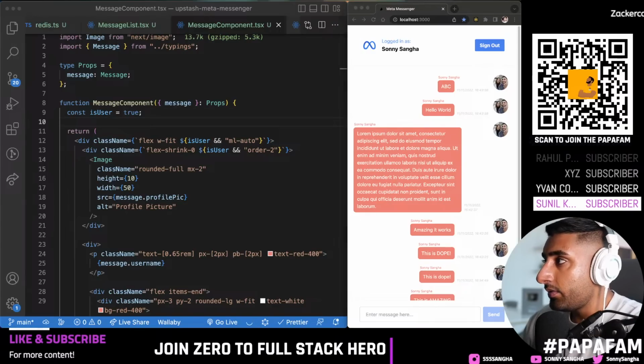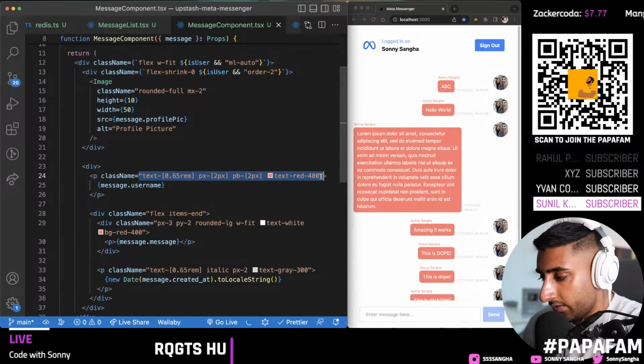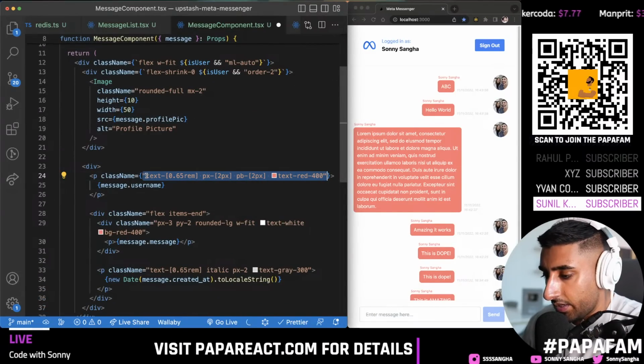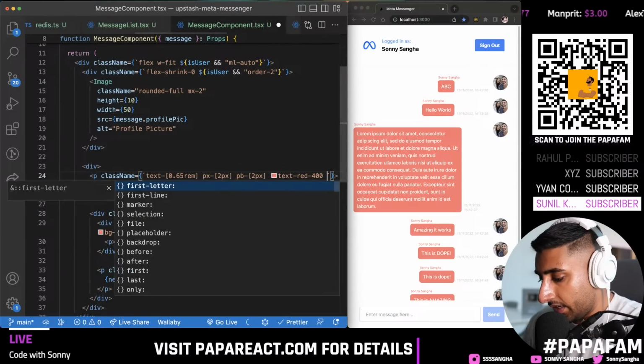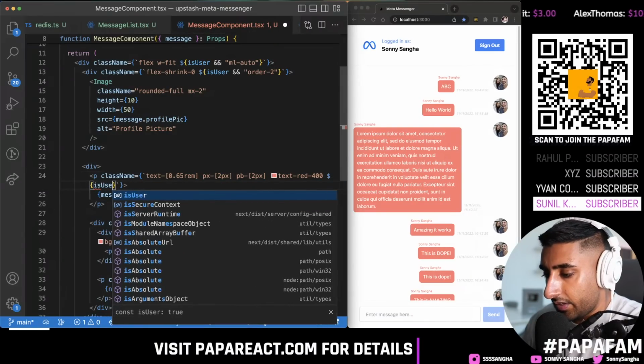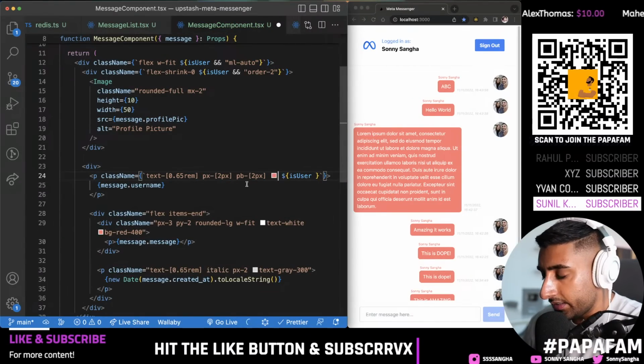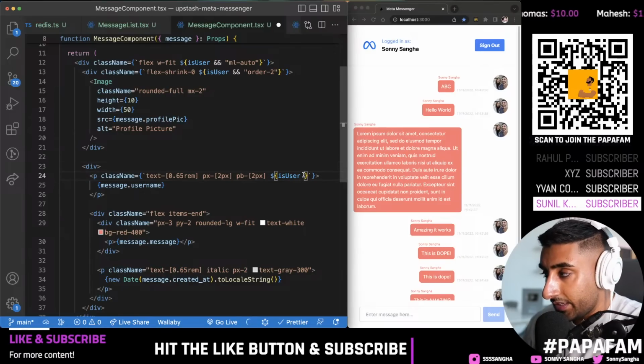So now I go down to my first p tag, and here I pop in our curly brackets. Oh, don't do that. Add backticks. I'm going to say is user. Again, you can see the pattern here, right? But this time I'm actually going to change something here. You can't set a value by default and then only enter in a color. You have to do it in the following way. We have to use a ternary operator.